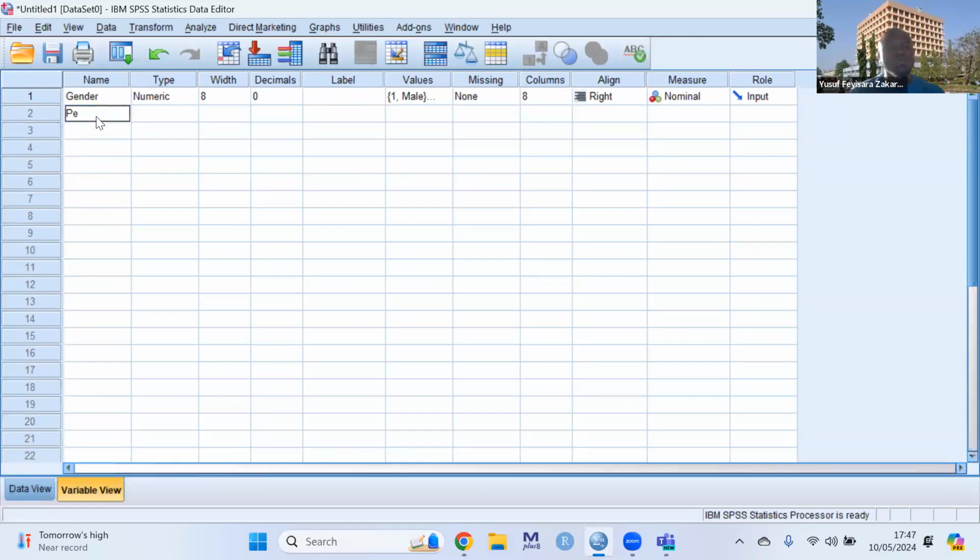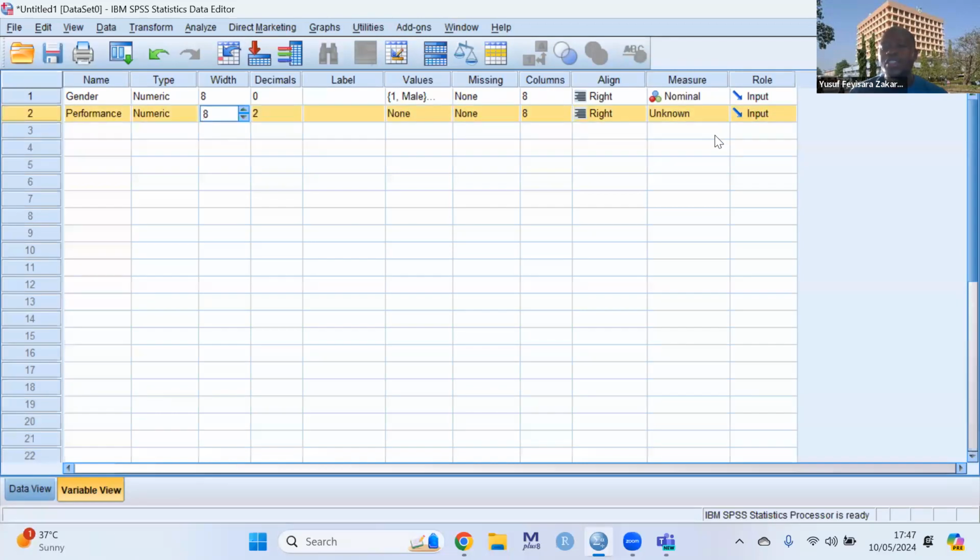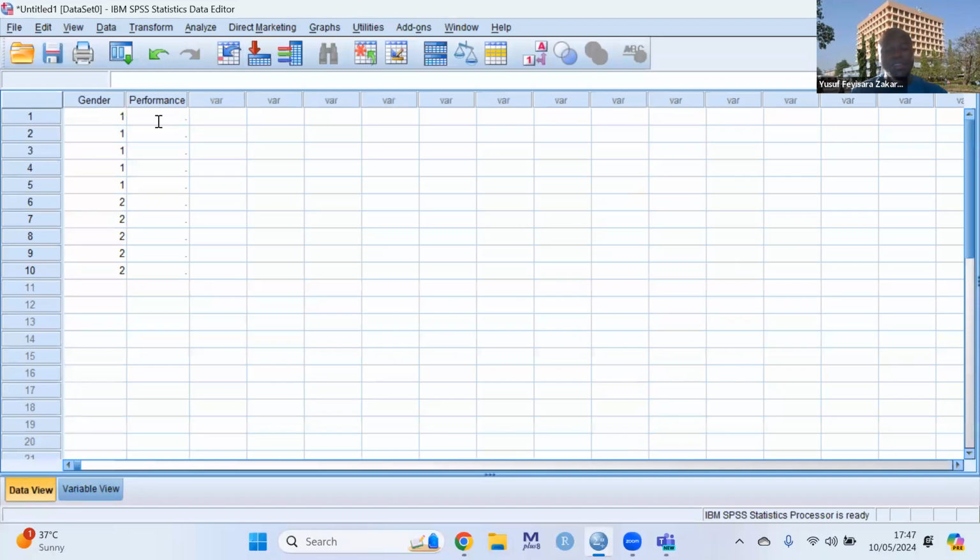And then we created another variable which we call performance. Okay. Then we also say it was numeric 2 decimal points, and then we did the measure is scale. You can leave the label for now to save more time. Then we wrote some numbers here which will be random again. 13, 12, and maybe 10. Then we have 7, for instance. 7, 34, 45, 33, then maybe 40. These are random. Okay, this is what we got.